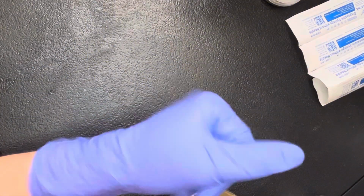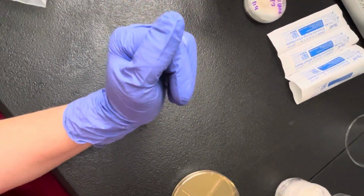It was brought to my attention that you guys felt like the laminar flow hood was a little out, and really not everybody's working with a laminar flow hood. So we're gonna raw dog it tonight. The laminar flow hood is off, so you should be able to hear me a little bit better.